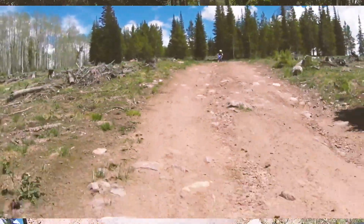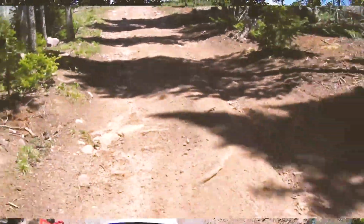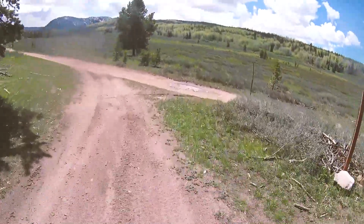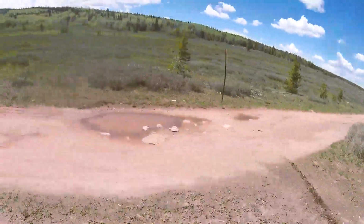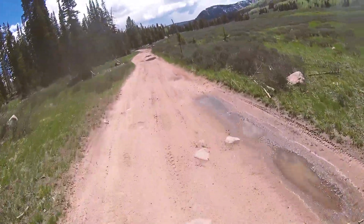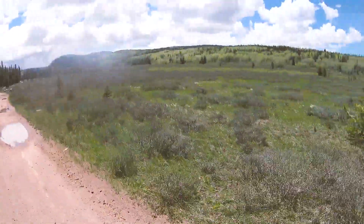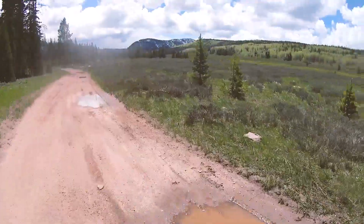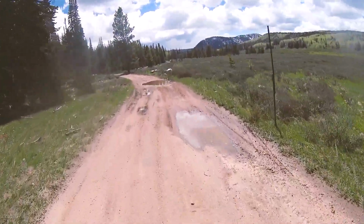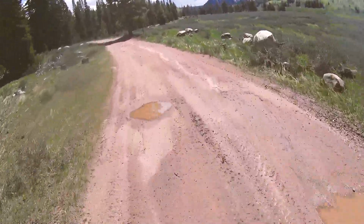So try using your back brake down this, Jake, as you're standing up like I am. And you can practice that way. What that does is it builds a habit, that if you want to ride machines, you have to wear a helmet, right, Jake? Not only is it the law, and we always want to obey the law, but it's also just smart. Little kids' heads are a lot more delicate than an adult's. It's just like seatbelts in a car. You don't drive without a seatbelt on. You certainly don't ride a machine without a helmet.